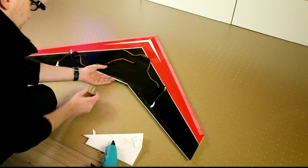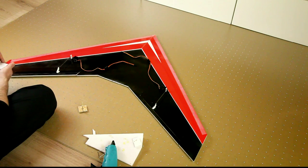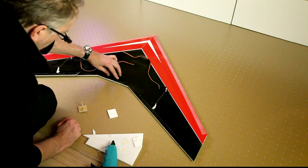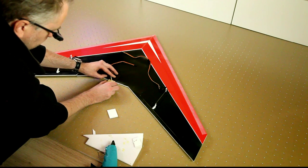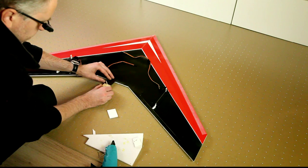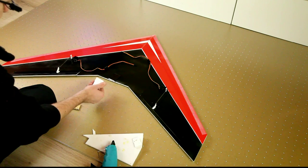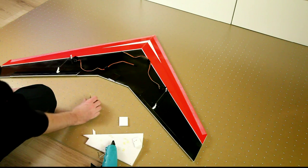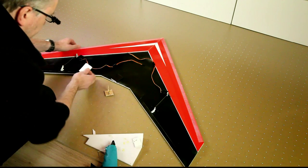Alright, and to support this motor mount, I've cut out 2 pieces of foam. This one and this one. And the black one I'll glue onto the top of the wing, like here. It's about the same size as the motor mount, as you can hopefully see, same width. So I'll glue that onto the top of the wing, and this one I'll glue down on the bottom of the wing, and that'll give me a nice square piece mount for my motor mount itself. So let me do that right now.